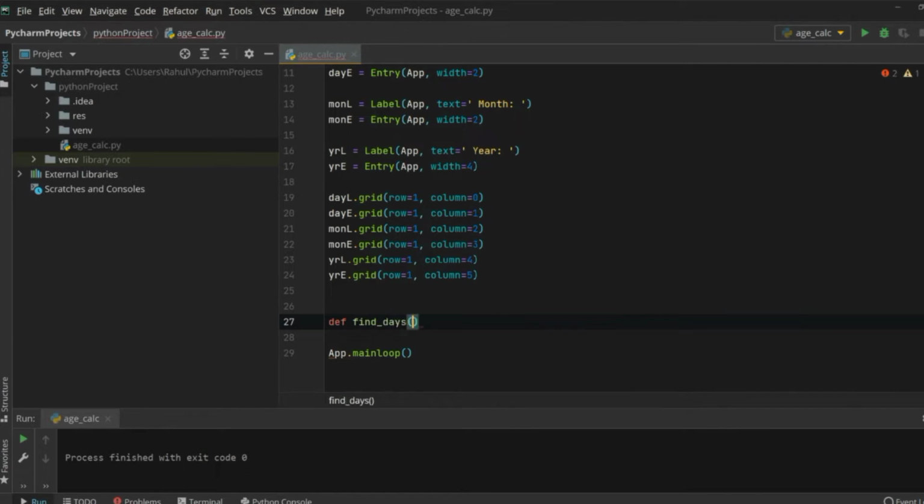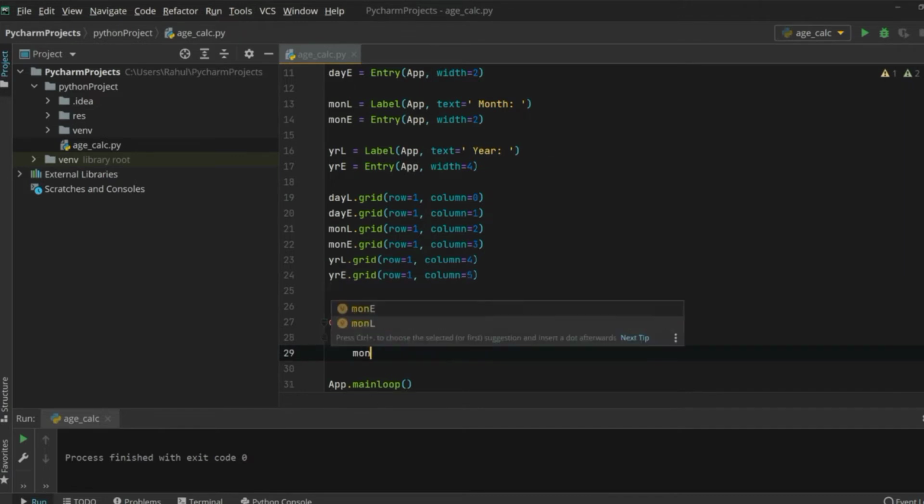So find days, and in here we need to create 3 variables to store the values of our day, which we will get in the day entry field, month entry field, and the year entry field. So let's do that. We'll create date, that will be day entry field dot get, and after getting that element, as this is an integer value, we will pass this whole thing to the int class, and now let's do the same for the month.